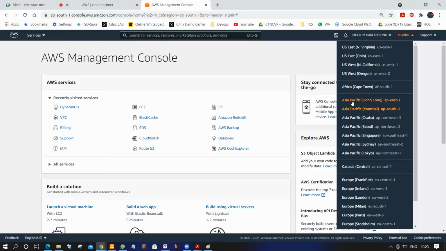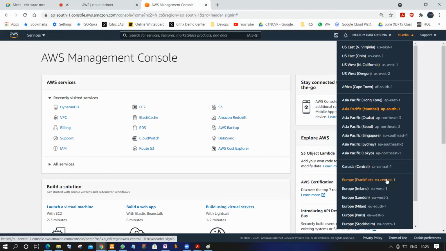Basically in Mumbai, we have availability zones. Availability zones will not be displayed directly on the main screen. Whenever you start creating services and features, it will be mentioned which availability zones are there, and you can select them and start creating services.